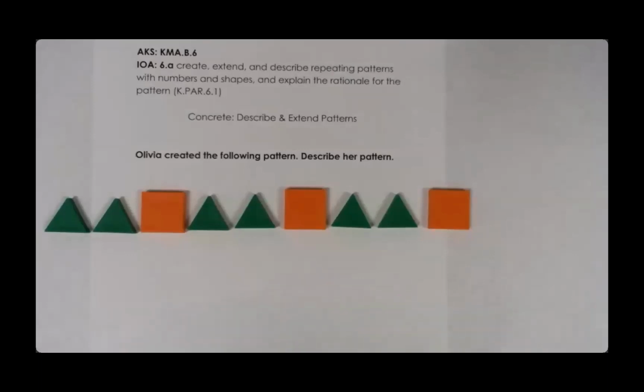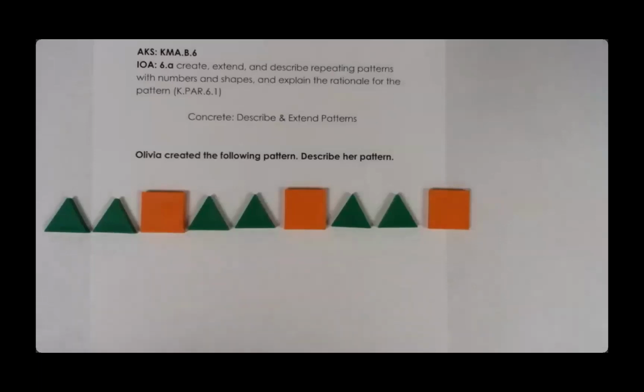There are a couple vocabulary words that we use when we're talking about patterns that I want to talk about for just a moment. Core. The core is the string of the elements which repeat. So you will see, we're going to talk a lot about the core, and our students are going to be able to identify the core. Well, it's going to help them to describe the pattern and explain the rationale.